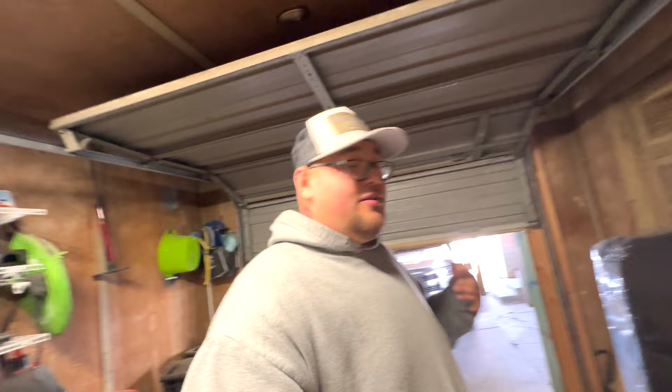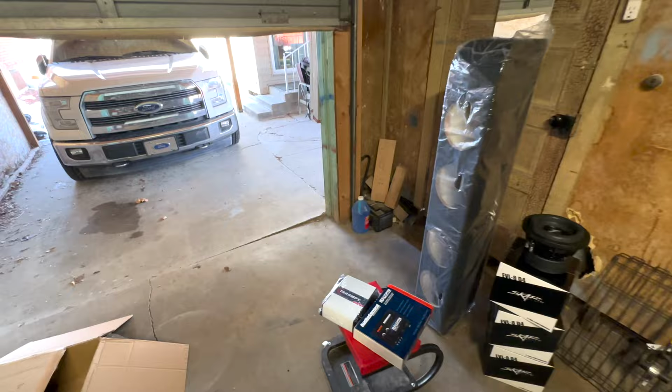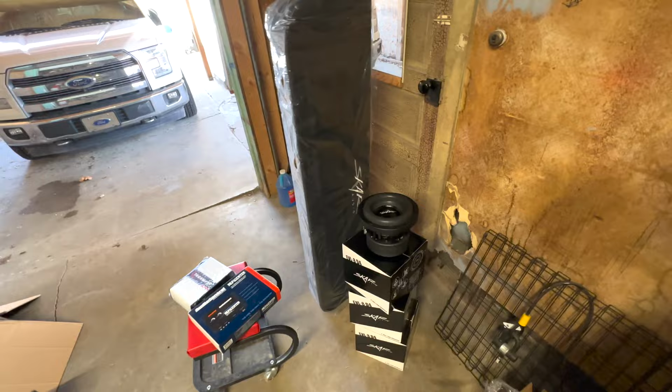The other thing too is that on my other F-150, the subs were 6.5s. These are 8-inch, so they're probably gonna bang harder, guys. But anyways, I went with the Skar audio box.